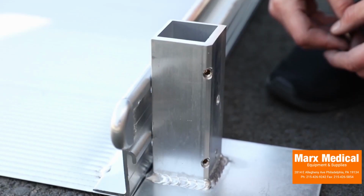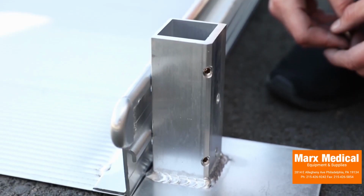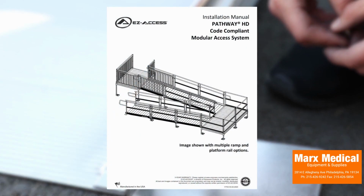The lower starter frame post supports must be anchored to the ground for code compliance. Refer to the installation manual for anchoring details.